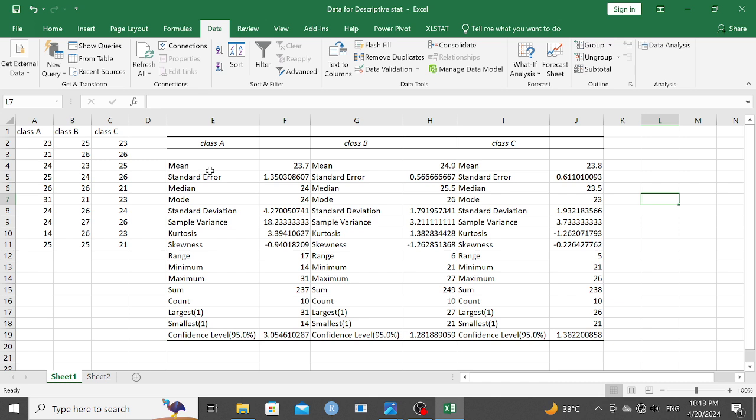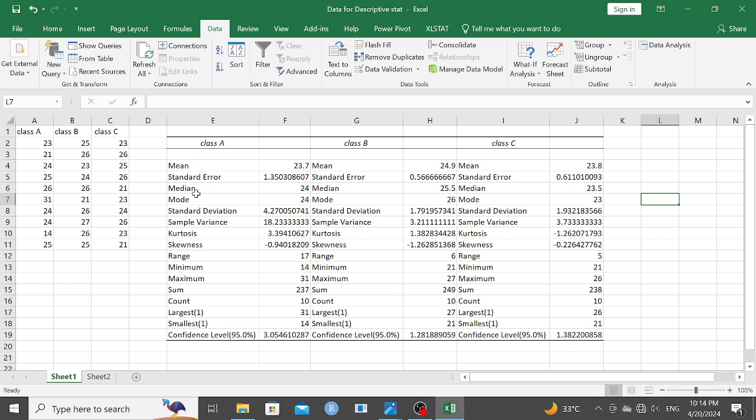So if I should explain this now, the mean 23, assuming we want to know the average score of each class. This is the average score for class A, 23.7, and that of class B is 24.9.